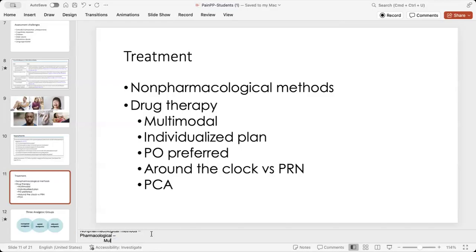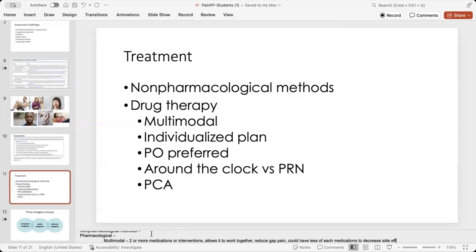Two or more meds or two or more interventions, right? Why do you think using more than one med or one intervention will help with pain control? They can work together, especially if I have two medications. What else might be a benefit of using two or more? Reduce pain. Okay, if I use two or more medications, I might have to have less of each medication. And if I have less of each medication, will the risk of side effects, adverse effects go down?